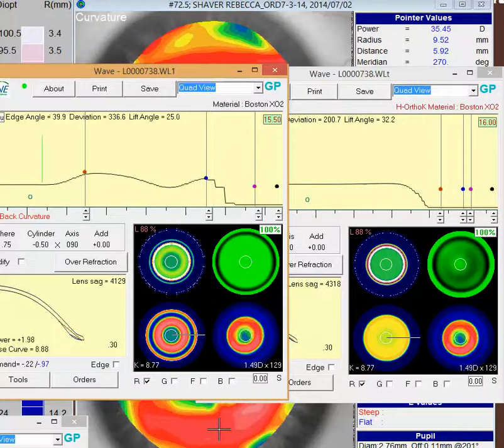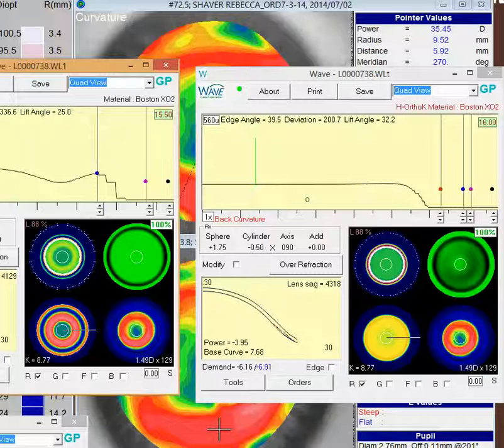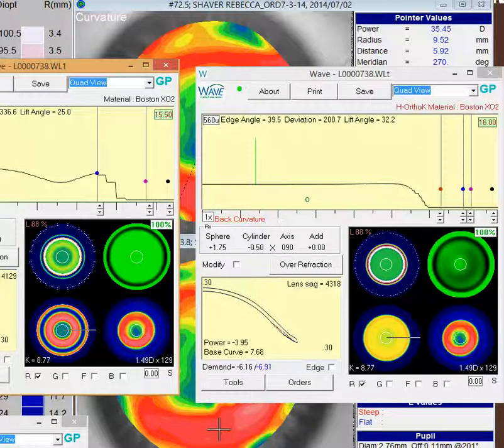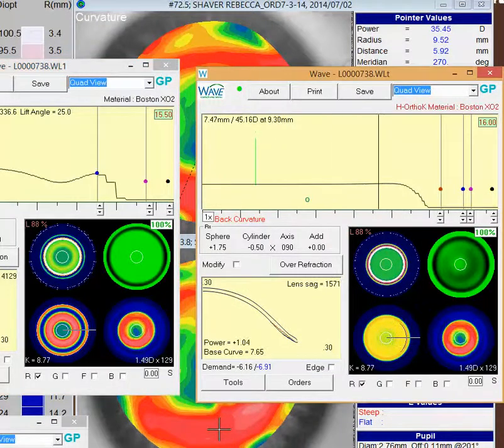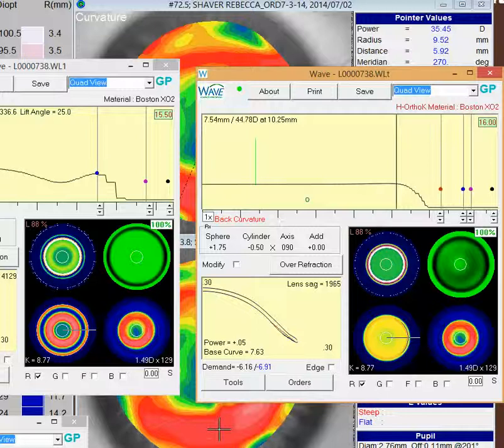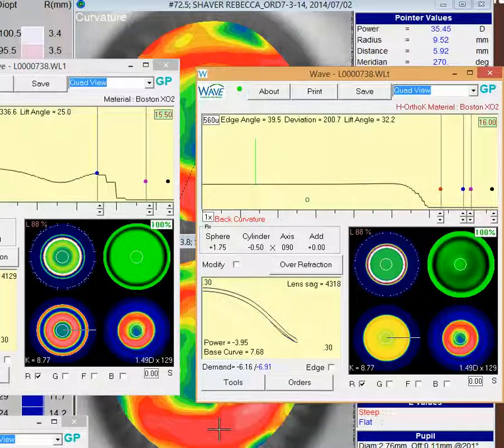and you'll look at this back surface of this wave design lens, and you'll see it's pretty consistently in the 7.65, 7.50 range. So I think you get a little nicer back surface and it allows a nicer landing area.